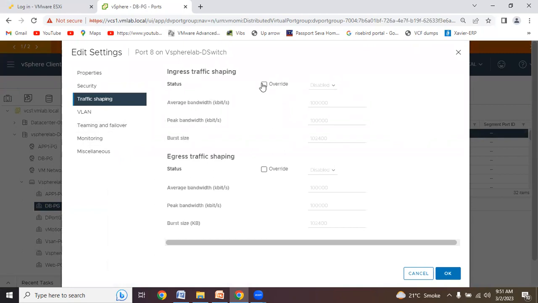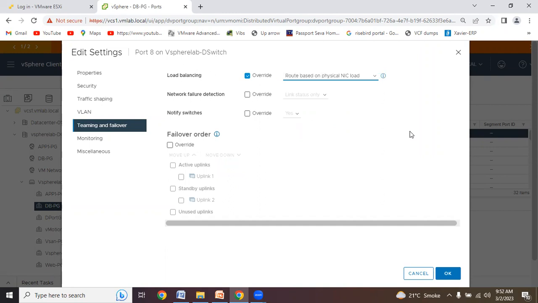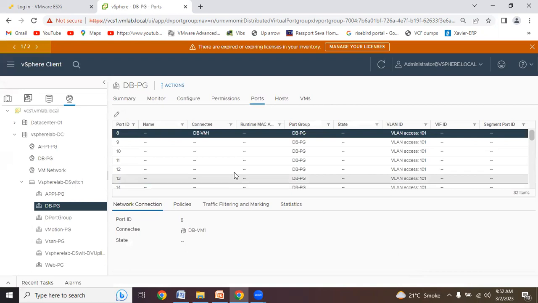Like if you want traffic shaping to be overridden and I am enabling traffic shaping, especially for this virtual port you have to make some exceptions. For this you say, override it. I want this as a route-based physical link. All right. So in that way, you can override the policies applied on the port group level for an individual port. But again, normally in a real environment, people don't do so much deep digging.